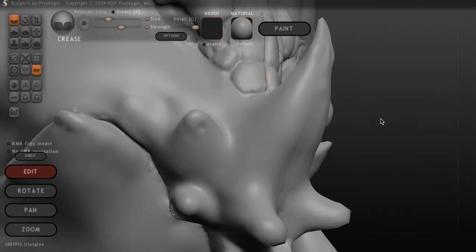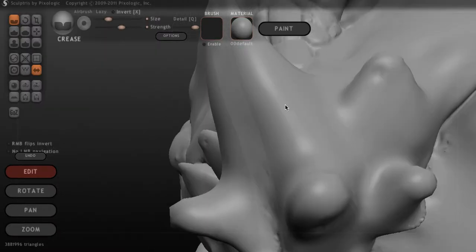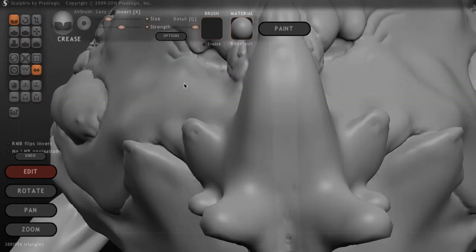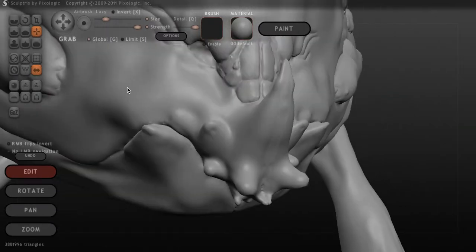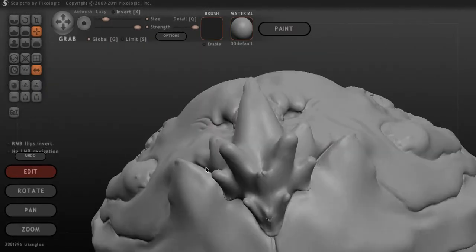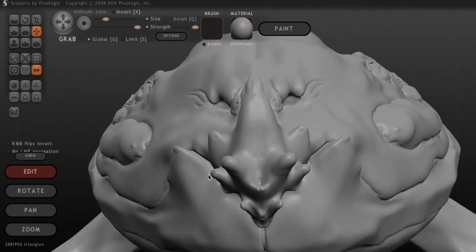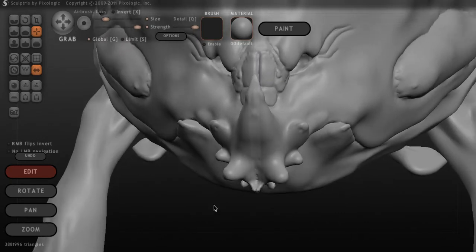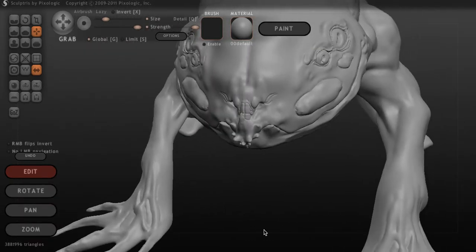I first started using this maybe 2 days ago. Like I said earlier, it's really easy to get used to. There's keyboard shortcuts for basically everything on here, except for the reduce and subdivide, which basically increases and decreases the triangle count, which is pretty cool. I don't know everything about this yet, but I'm getting there.